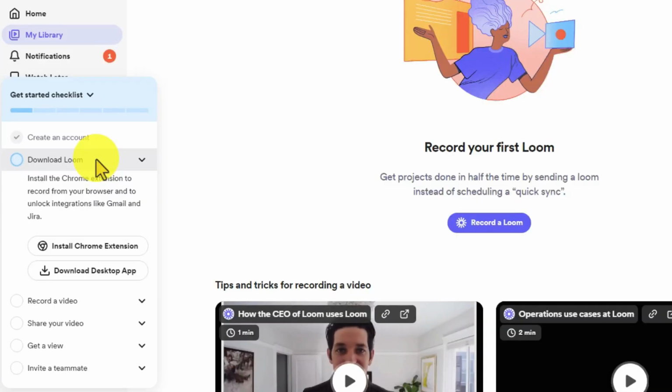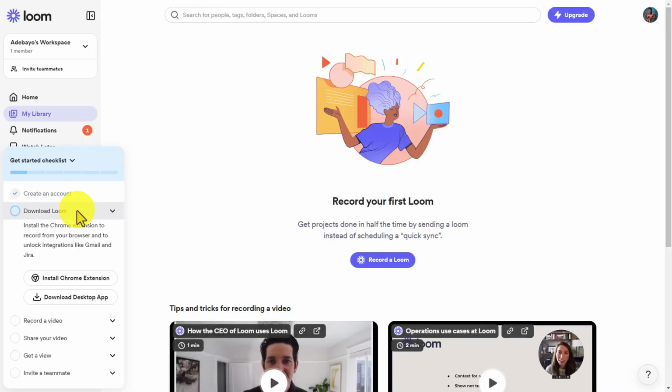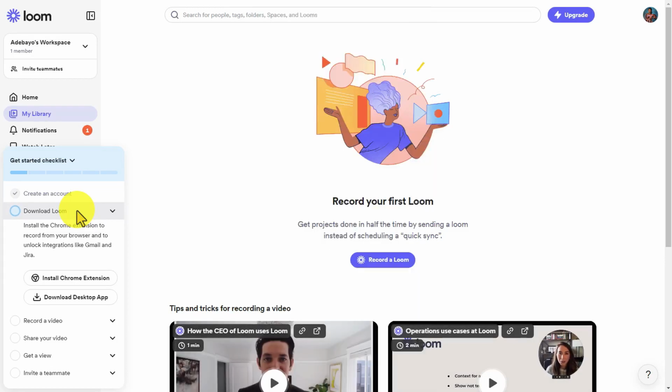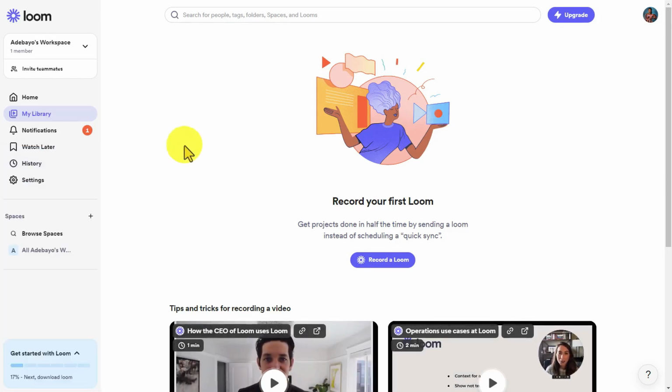There are a couple of different ways you can use Loom to record your screen. The Chrome extension is also useful if you are using Chrome as a browser, and they also have an independent app on Play Store. You could also use that as well. But here I'm using Loom on my browser, and this is where I'm going to show you all of the options Loom has.